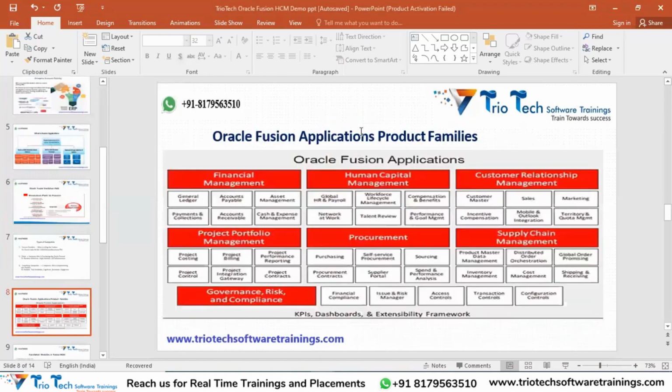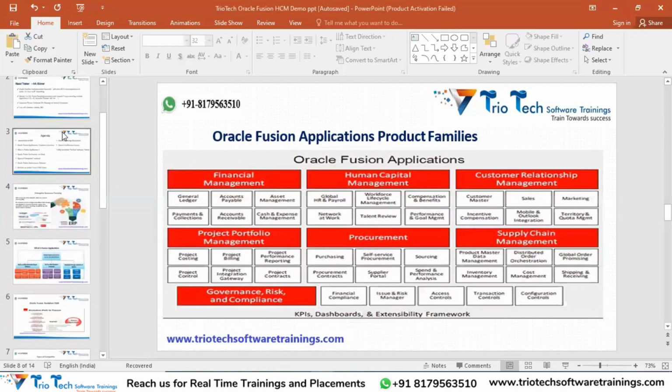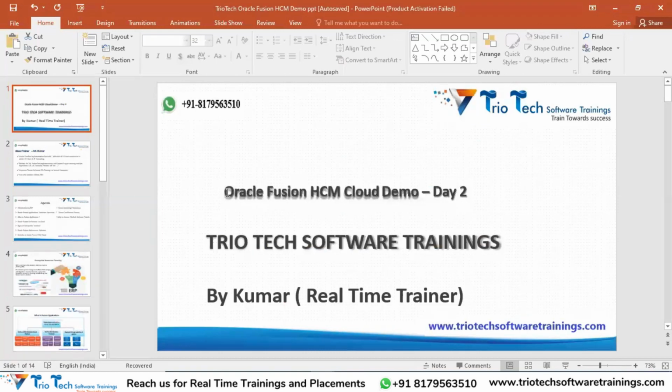What is that, team? Oracle Fusion applications product portfolio or product families. Now, we are learning a technology called Oracle Fusion HCM Cloud, Human Capital Management. But under the Oracle Fusion applications family, Oracle offers different ERP products, team.